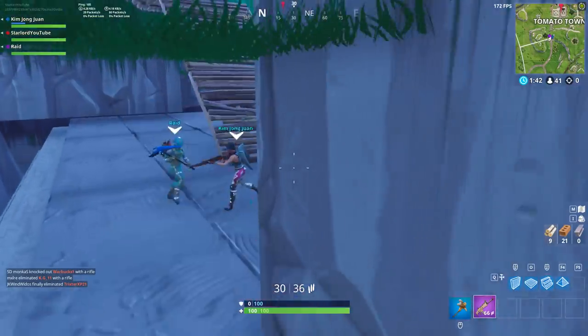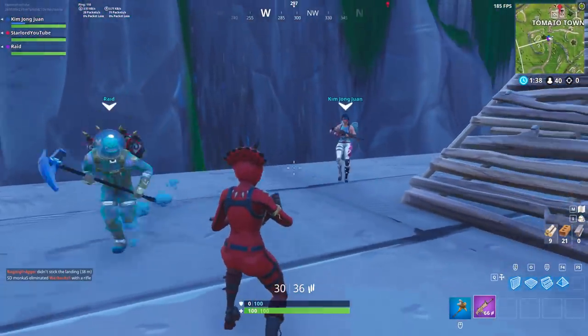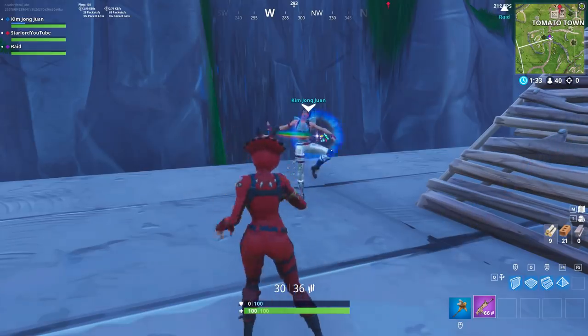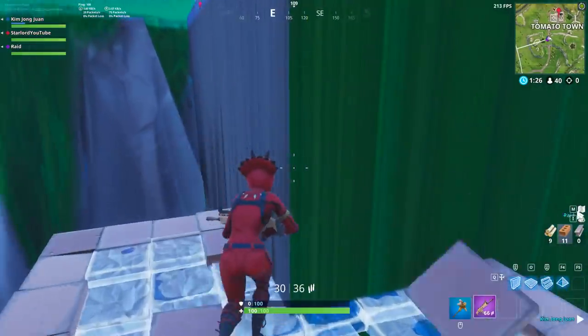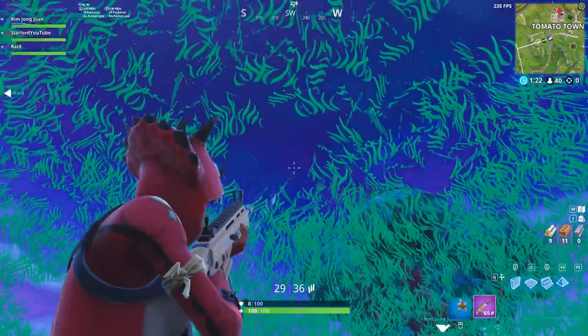But as you can probably tell by the gameplay in the background right now, we actually found a brand new under the map glitch for Fortnite Battle Royale, which was very interesting. There hasn't really been a definitive way to get underneath the map in quite a long time, to be honest, and I know for a fact Epic might not know about this right now, so I thought we should make a guide video on it.